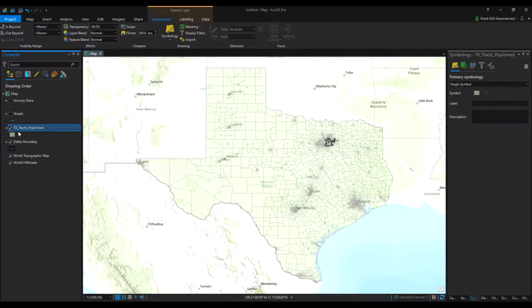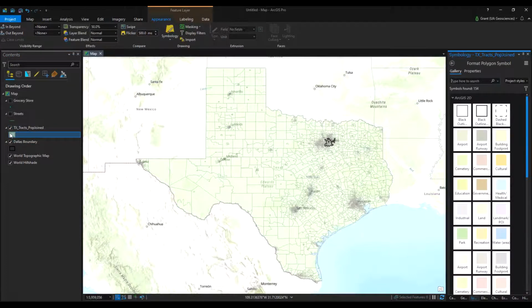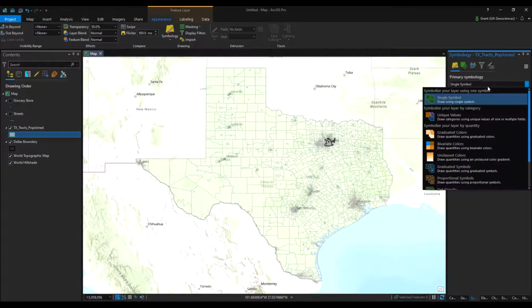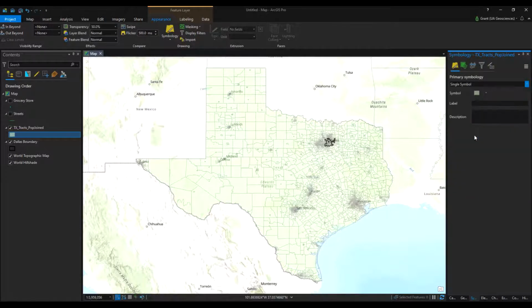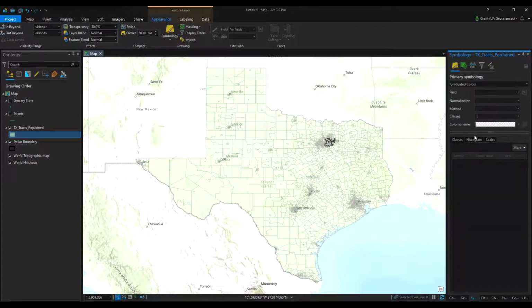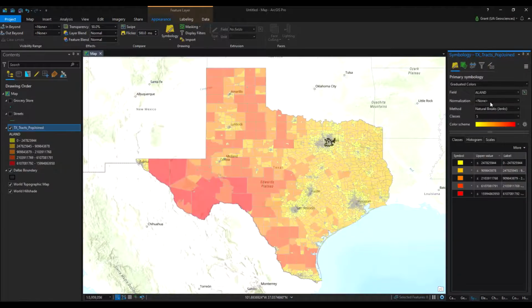The cool part is if you wanted to look at Texas by itself, if we went to the symbology of it, we could update it to where it's a graduated color. And this is where we're getting into the choropleth maps that even your book for chapter 2 gets into. And we could do it statewide. We could do it based on population and have our upper and lower values.